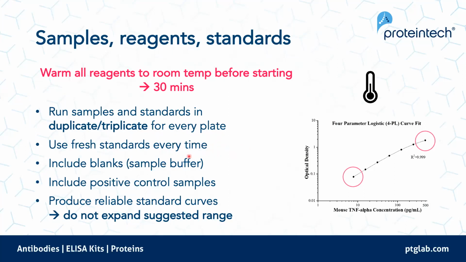Use fresh standards every time. At Proteintech, we provide at least 2 bottles of standards so that, if you're running the plate twice, you're using fresh standards when you're running the standard control. Include blanks. This might be sample buffer or any other buffer that you're using. Sometimes it's also necessary to include positive controls.